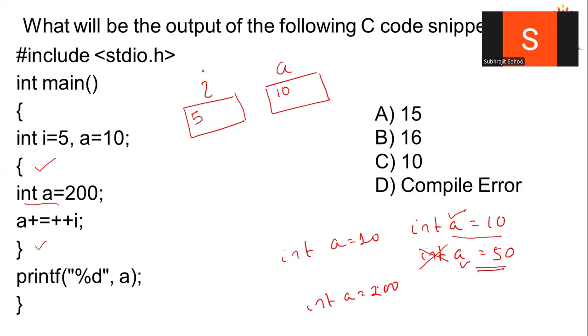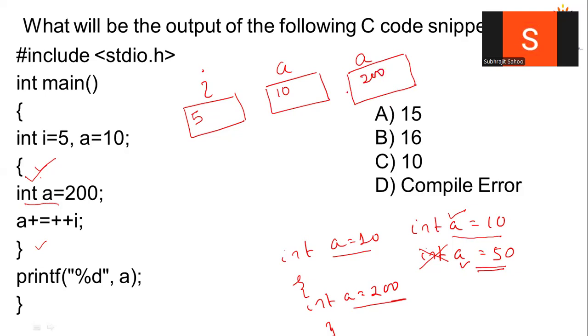Sir, it is valid. It is actually invalid, but in this program it is valid because of this bracket start here. Okay, observe this bracket. Here one more bracket starts, here one more. That means inside the other bracket, a value is declared. So here a value is before the bracket and a value is after the bracket. So what will happen? Two a's will be created in the memory, right?